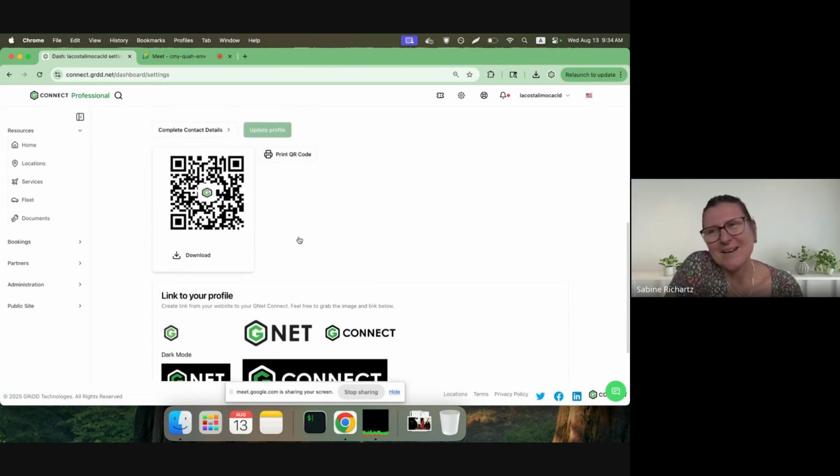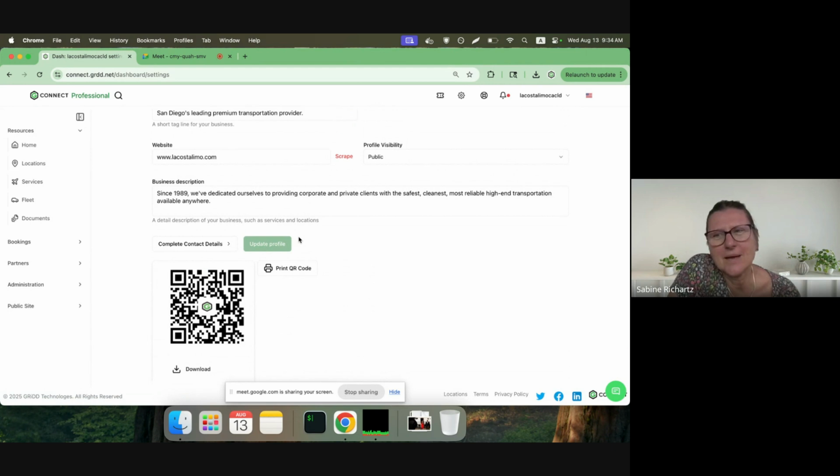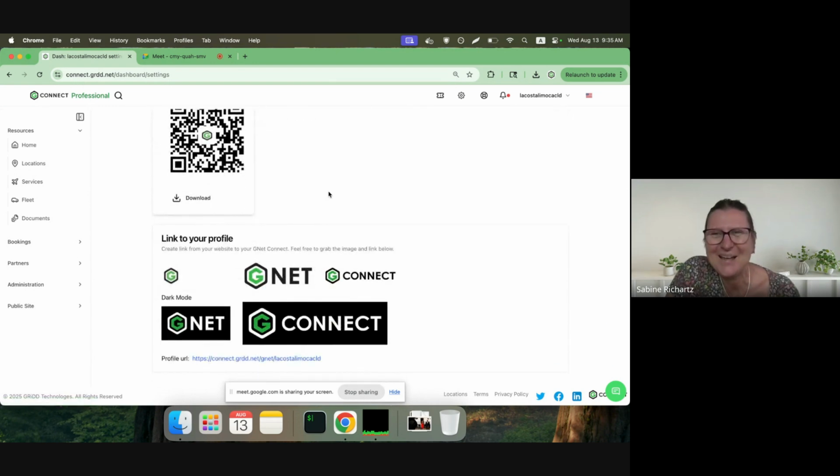Yes, hello to everybody. I'm here from Germany, and I am still using the free version of GNet, of course. Can you explain when a partner will use this QR code? You said that the partnership request is sent out. Does it come into the email account right now? And what will happen then? Because at the moment, honestly, it's a bit annoying.